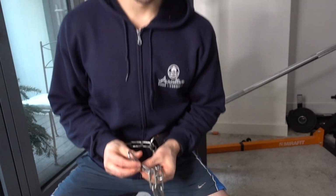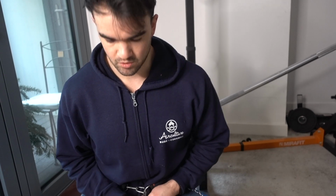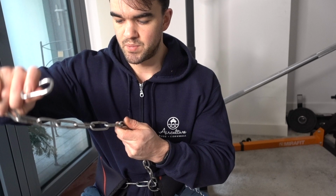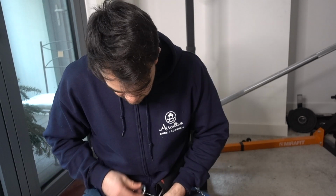And in fact, this chain can limit your range of motion, because if it's too long, then it's going to dangle really low and you're not going to get as much range. So rather than having it right on the end of my chain, I put it towards like this point or something along here. So then it's here before I clip myself in.